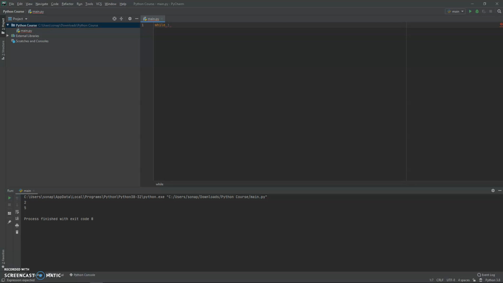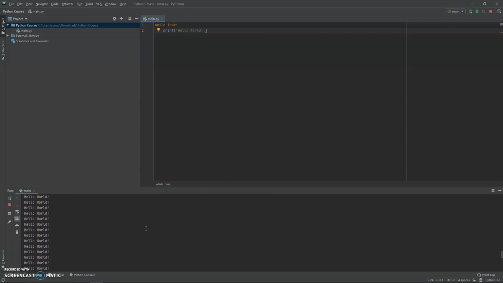If you do while and then True, which is a boolean, I'll tell you what that means later. So while True, and then inside it if we print hello world, then this should go on forever, as you can see right here. Let's stop this.